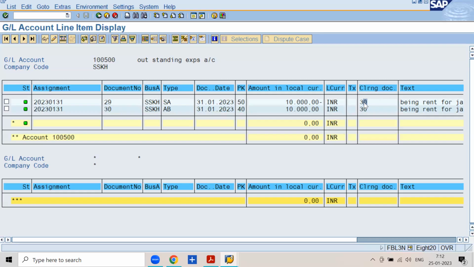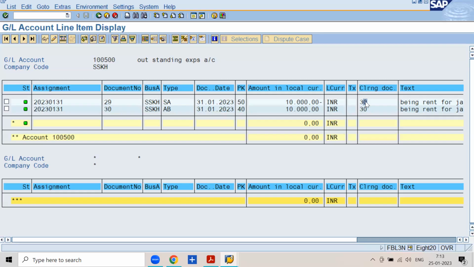But after 1 month, you are looking at this document line items. In that case, you see that document number 29 is cleared, with the document number 30. You want to know whether this document 29 was cleared either by payment of the liability or by reversal of the liability. How can you know?